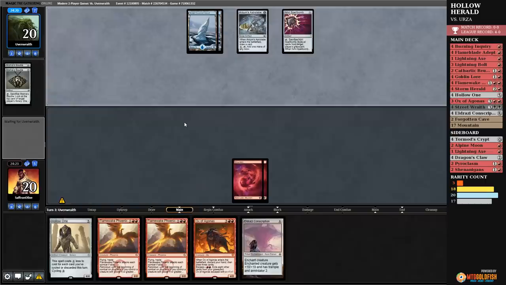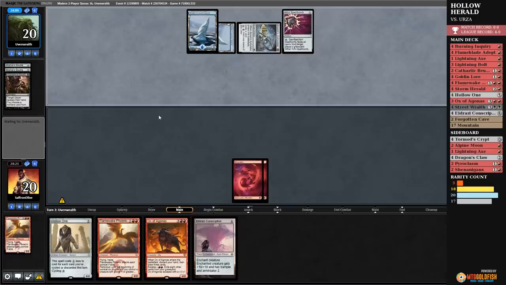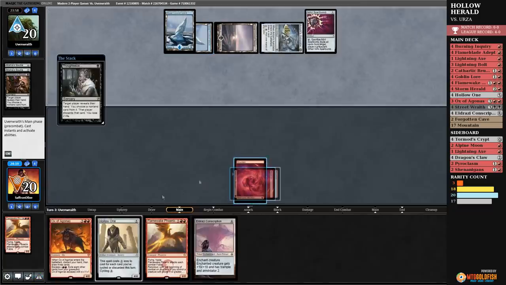Sure. Are we going to have to cycle Hollow One? Hollow One's like our one way possibly out of this. Although Nihil Spell Bomb is a big... Oh, God. All right. Well, joke's on you. You got to take a Flame Wake Phoenix. Opponent thinking, playing a snow-covered swamp. Well, now I guess we cycle Hollow One.